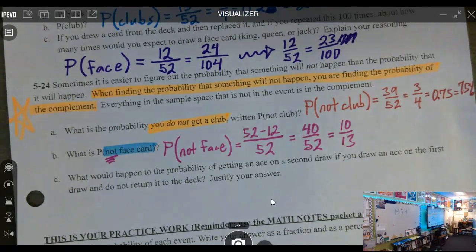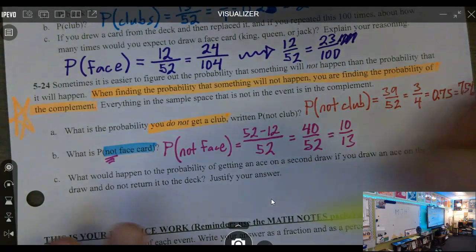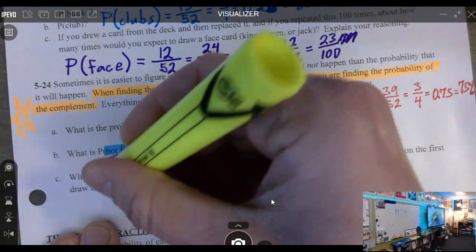So wait, what happened with Alex? Explain to me what happened. Alex took away a card. Just from the aces, not from the entire deck. From the whole thing. Oh! Alex took a card. Guys, grab that.